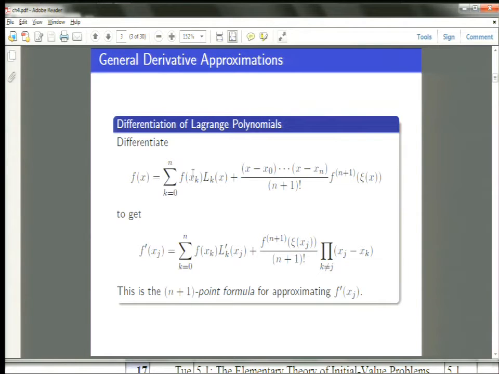Here is the polynomial, just exactly the Lagrange polynomial with error term. And we just differentiate. And you can see when you differentiate this, you'll end up differentiating these L's that were 1 at one point, right? So this shouldn't be a big surprise. So actually getting the formula out is just a question of setting up all these L's and differentiating. So it's easy to come up with the rules. Not so easy is to handle the error term. Turns out that, again, that little magic shows up. That means you can actually write it in a nice form like this. But you still have to estimate these terms here.